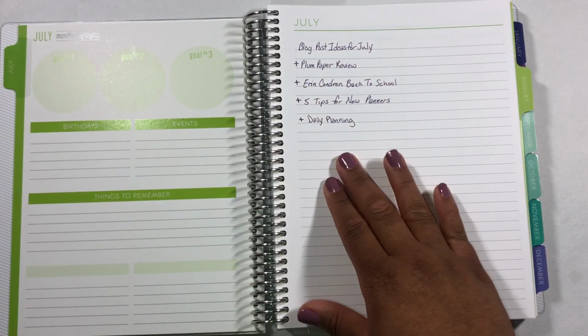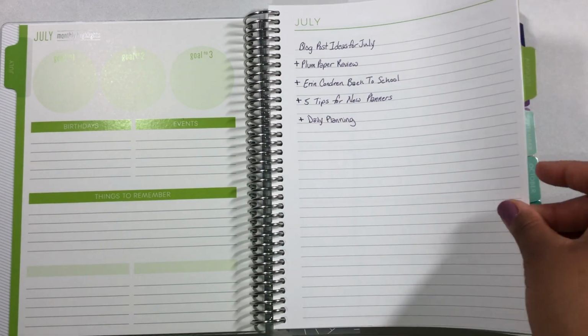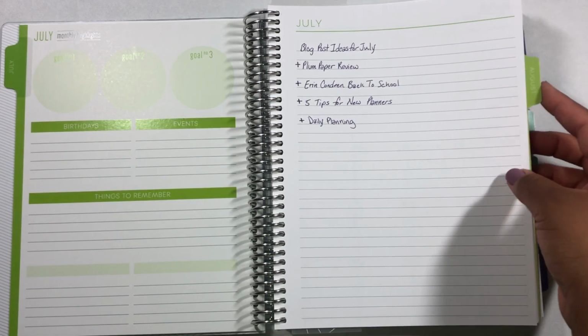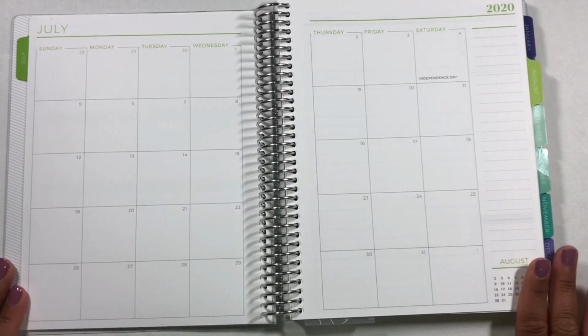And then we have some ideas here. So I had already filled this out because it was for July. And then I'm going to show you the months, like I said. So here is the monthly layout for July.